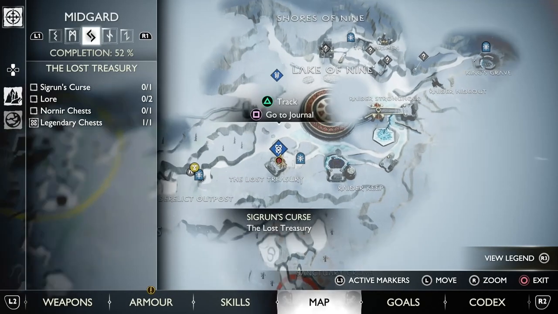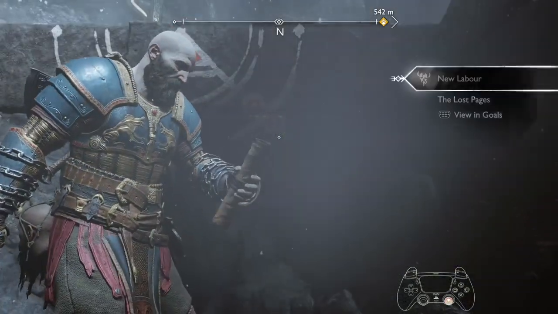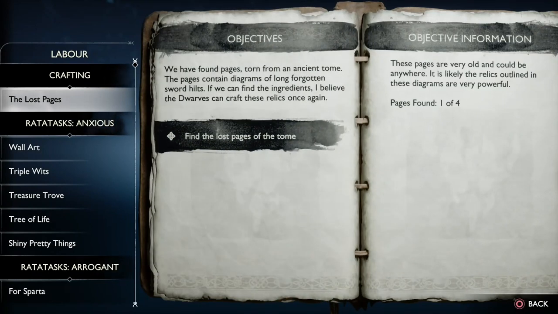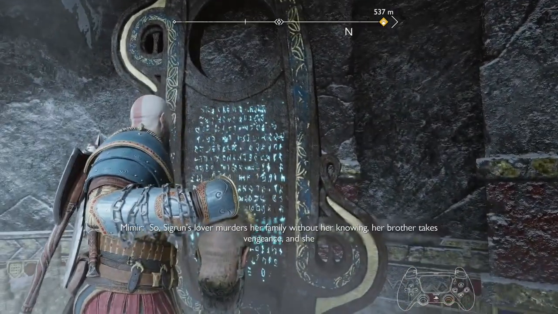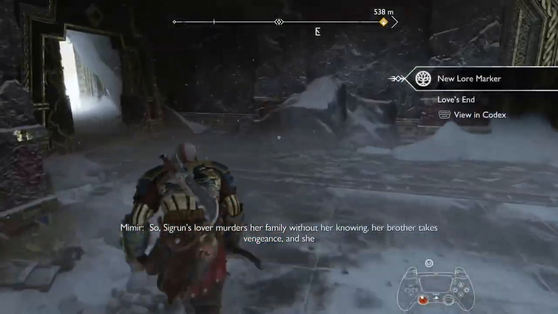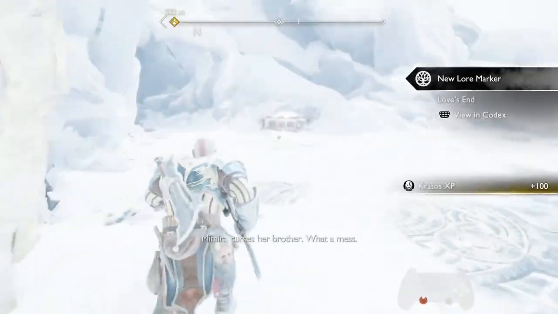Yeah, you need this. Like I say, this is one of four. This one actually makes the hilt of Riddle recipe available in the shops for you to craft. It also makes the Lost Pages favour trigger, that'll become active. And then once you climb back out, interact with this lore marker, and this will complete the Sigrun's Curse quest and get you a lot of XP. And on the way out, get the Norna chest.